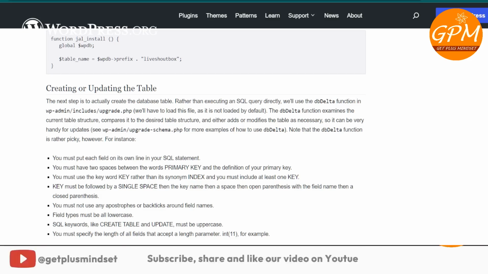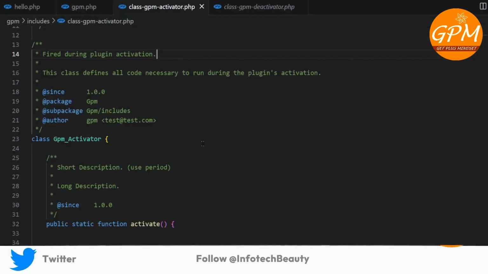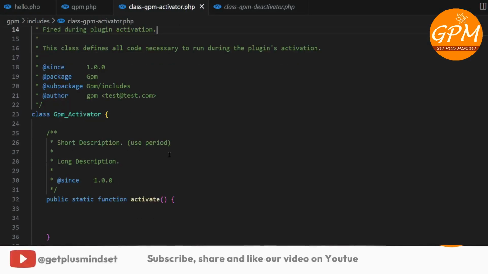When you use this global $wpdb variable, that file is actually connected to the database. That means you don't need to be concerned about the database connection and connection related code, because this global $wpdb is actually doing these tasks behind the scenes. So your next step is to define your table.